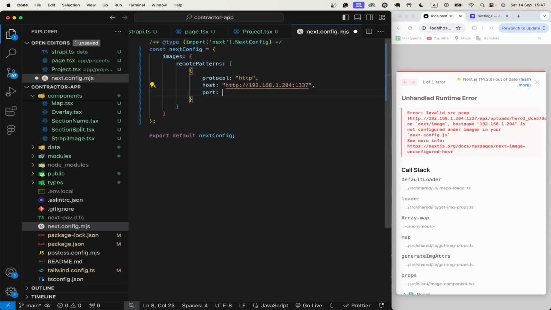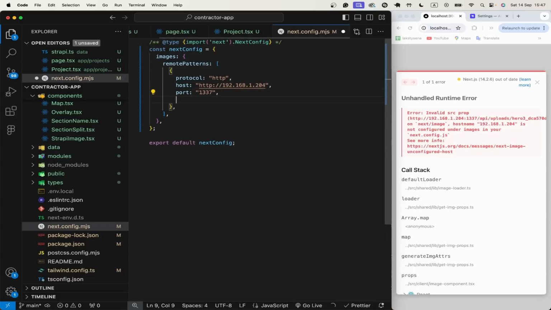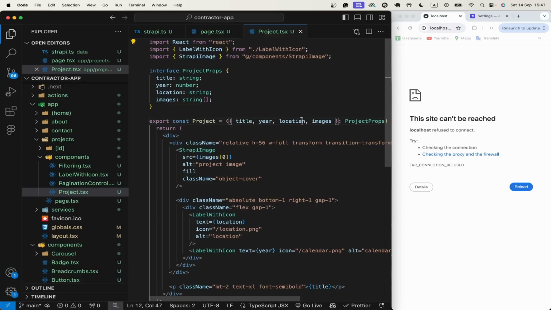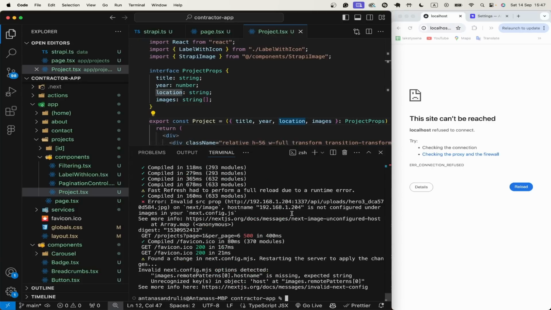Then port will be 1337. Oh, and actually we don't need to define port over here. And then pathname will be uploads slash star star star, like this. And hopefully now if we refresh, we're gonna see it working, but actually our app stopped.